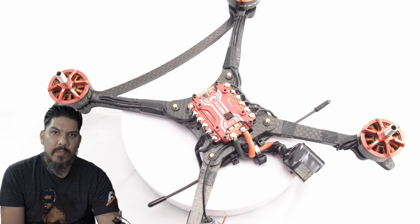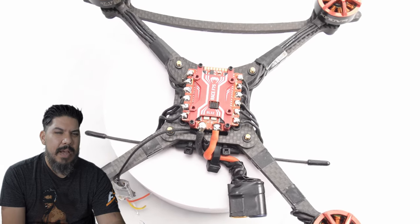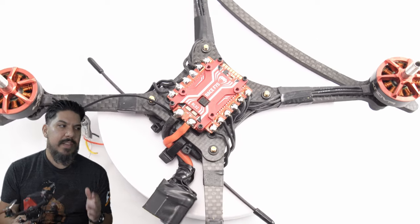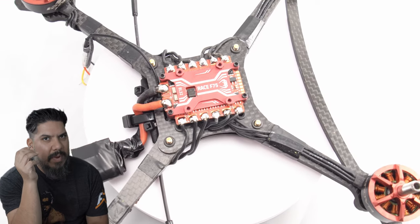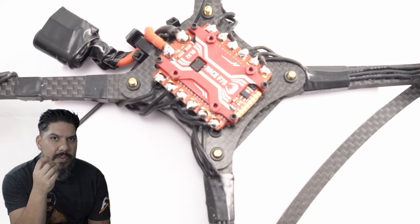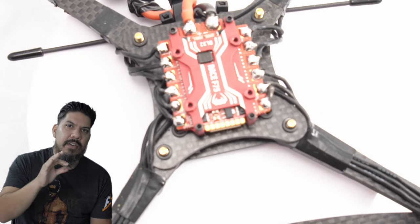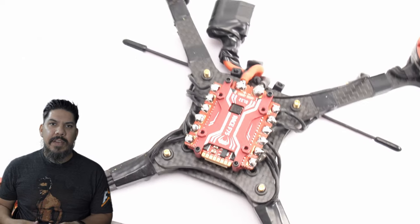So you end up with something that is incredibly easy to build, incredibly easy to mount. I know for me, a lot of times it's a struggle finding the right size screw for a particular frame. Sometimes these things come with hardware, sometimes they don't. And even if they do, the screws that they include may be too long or too short, depending on the size frame you want to do.